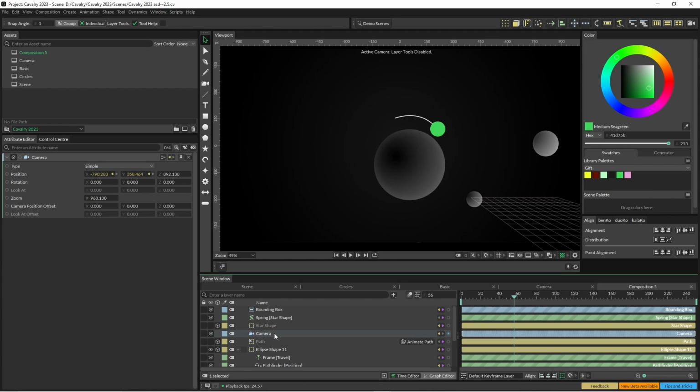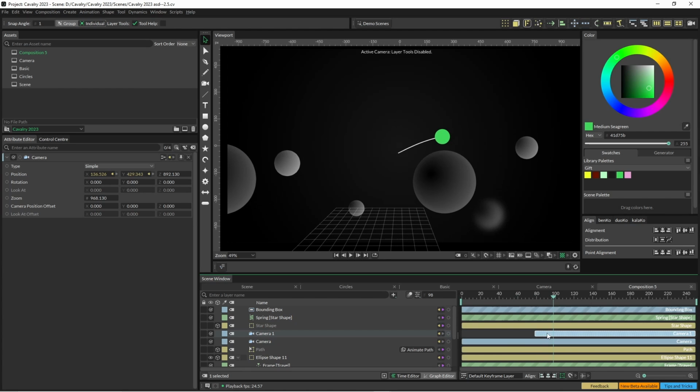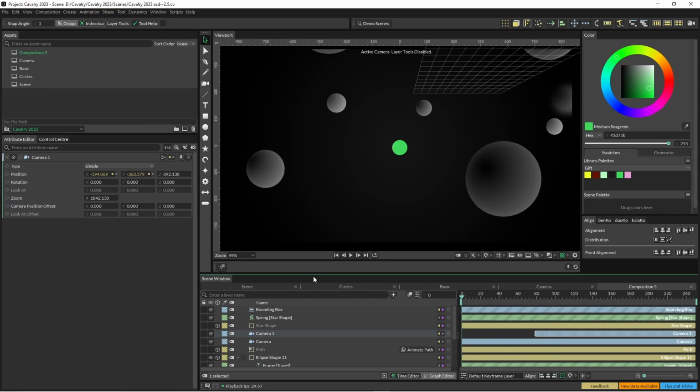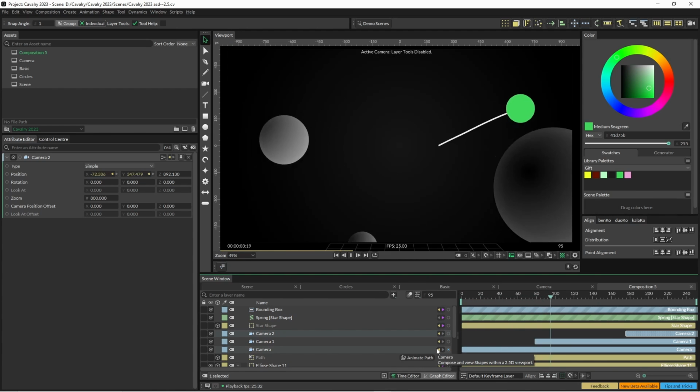And if I wanted to, I can just duplicate this and create new cameras, and whatever camera is on top, it's going to cut to that camera or jump to that camera. So I'll just do one more, and it's going to jump.